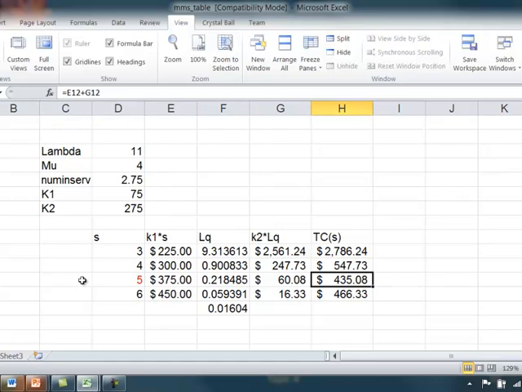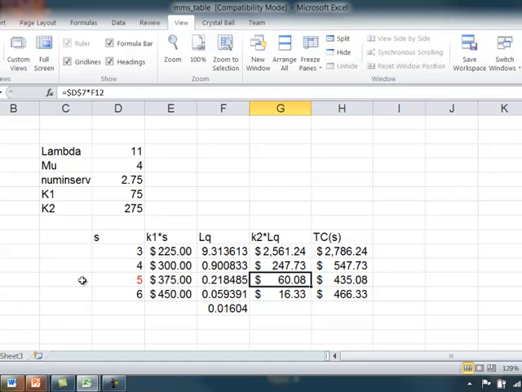One final thing here, let me point out that with 3 servers, the cost of waiting greatly exceeded the cost of providing service. With 4 servers, the cost of providing service exceeded the cost of waiting. So if what we were seeking was the place where those 2 costs are equal, if what we were seeking was the place where the cost of providing service in the margin is equal to the cost of waiting, the right answer would either be 3 or 4, or if we could hire part-time, something in between. But the right answer here is not 3 or 4 or anything in between. The right answer here is to hire 5 servers.